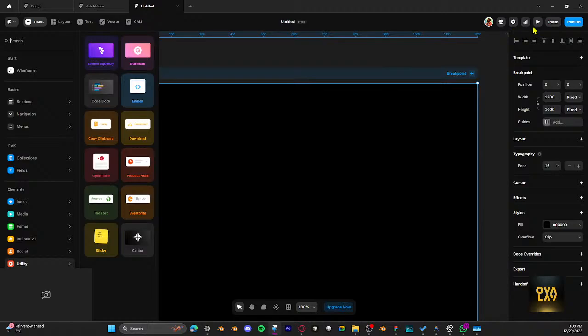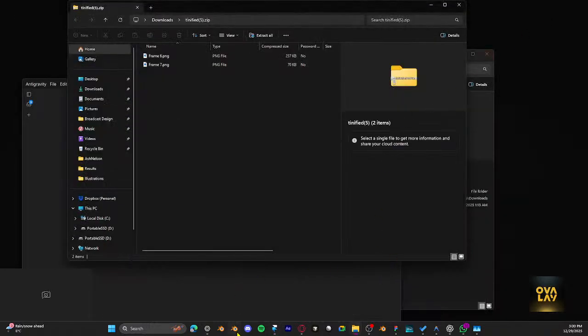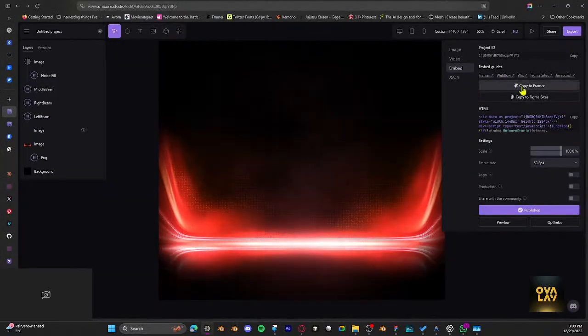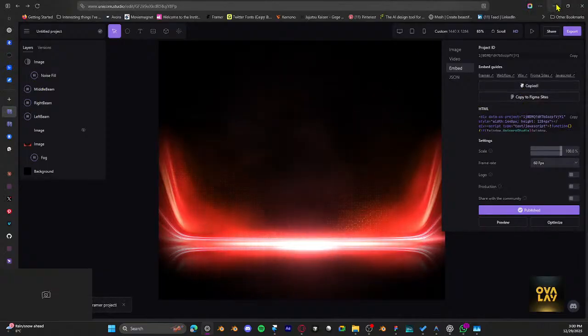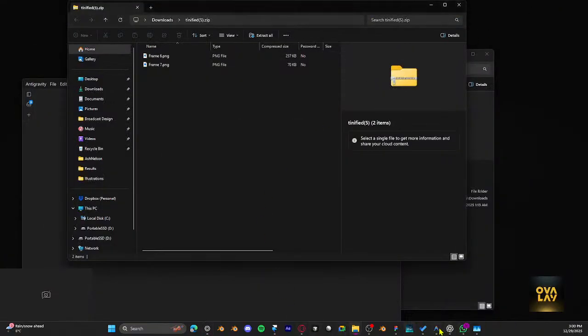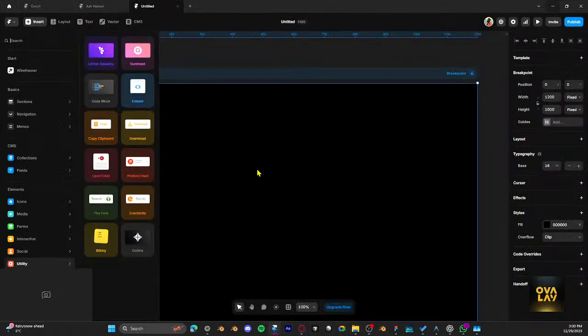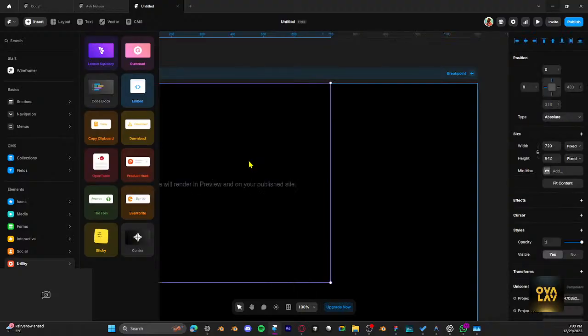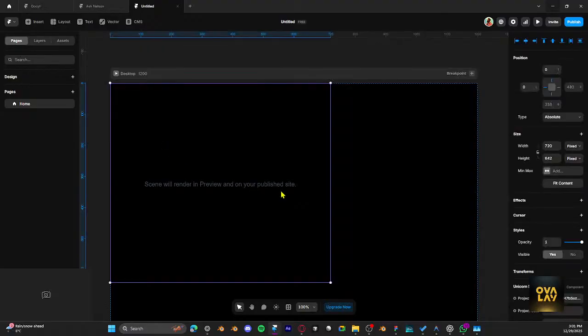So let's head back here, copy to Framer. You copy it, come back to Framer, select that, and then just paste it. Right now it will render.